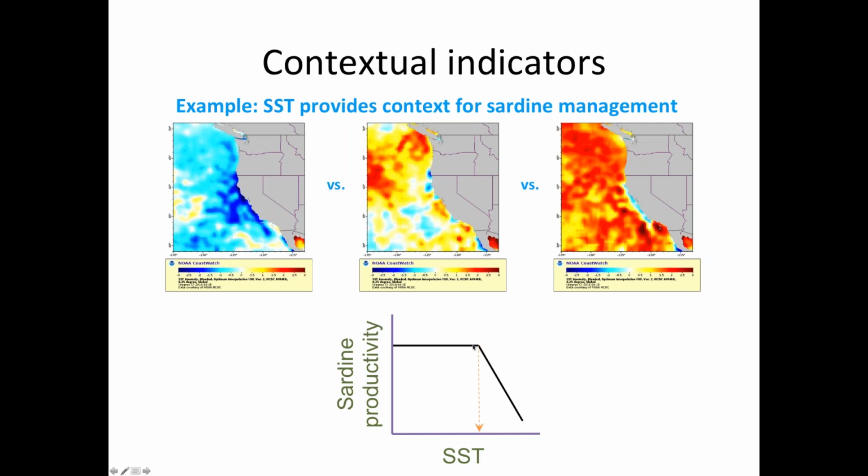Because if thresholds do exist in the ecosystem where you see changes in the productivity of the fisheries that we target or associated habitats, predators, protected species, and so forth, we may want to think about alternative management strategies when you're on one side of the threshold versus the other. At this point, we don't really have many reference points established in the integrated ecosystem assessment outside of reference to historical conditions or long-term anomalies, but it's an ongoing area of active research.